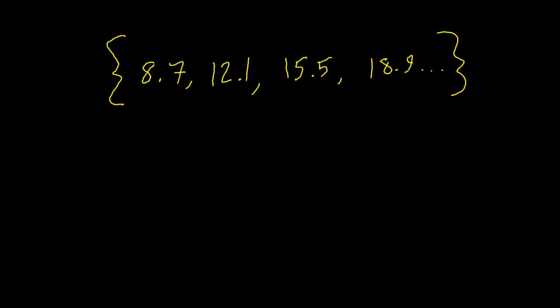Can we find the common difference of this sequence? Yep. They're all decimals, so it might not just jump out at you if you just look at it, but we can always apply our process of starting with any given value of the sequence. In this case, let's do 15.5, and subtracting the immediately previous value. And what is 15.5 minus 12.1? It's 3.4, right? So our common difference is going to be 3.4.